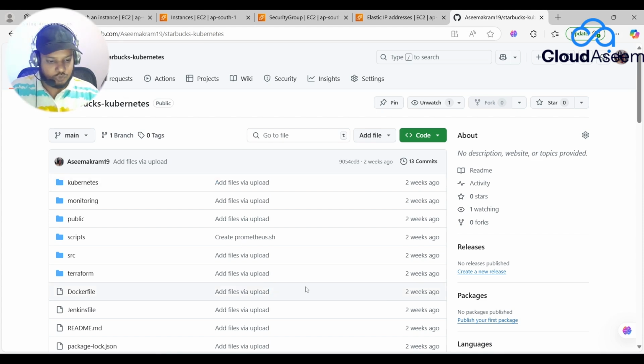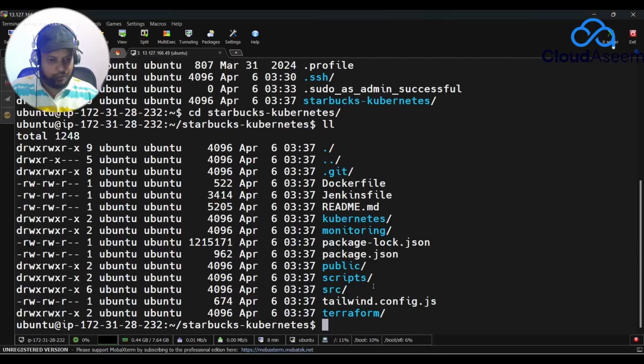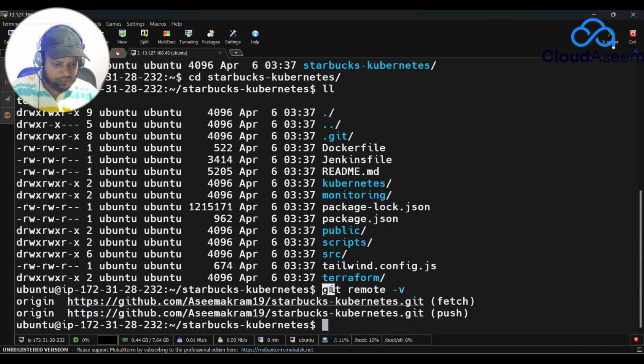For that flow, I'm going to go into my repository. Then I'm going to check which repository this directory has been configured to. If you check here with git remote -v, because I have not configured globally for this EC2 instance, just directory-wise it has been configured.